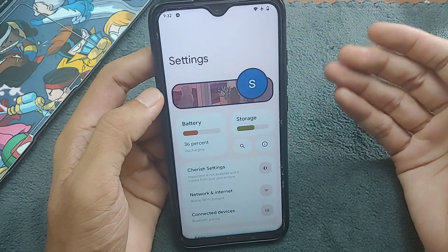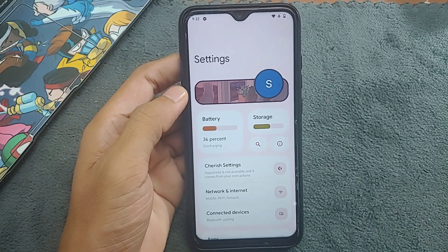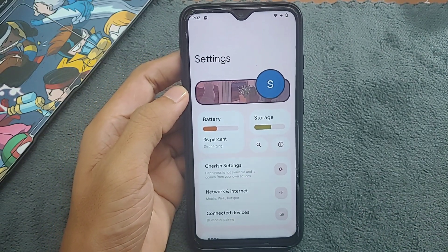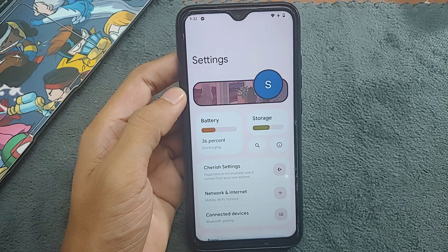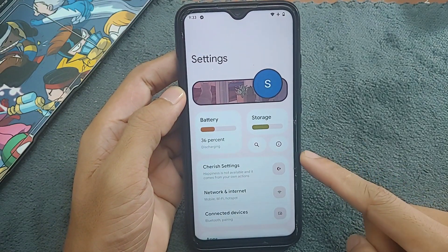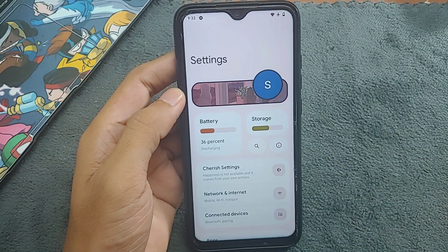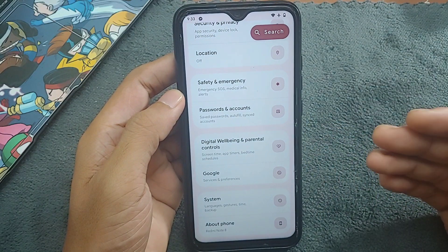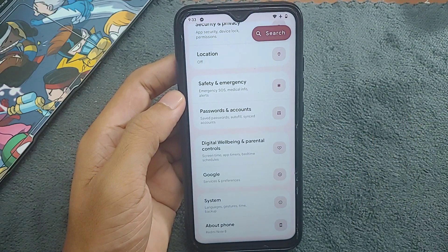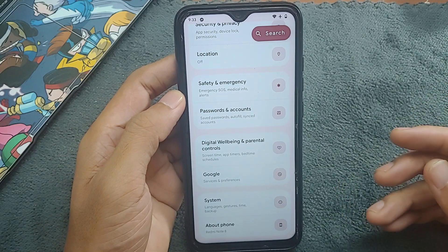There are so many things not working in this ROM. I thought it would be better than Evolution X, which is also not great on Android 14. However, if you go to Android 13 based ROMs, Evolution X is an excellent ROM. I tried it because I wanted to check if Android 14 based ROMs had improved anything, but found it pretty useless as well.